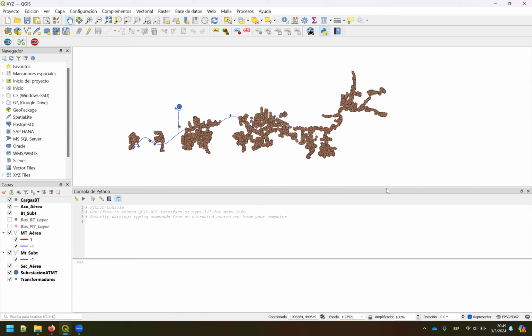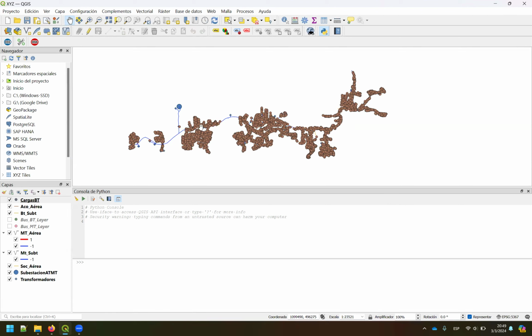And today I'm bringing you a quick tutorial on how to use the plugins that we developed a few years ago, and a few months ago, we have updated to use the geographical information systems, specifically the software QGIS, to build electrical models for OpenDSS.